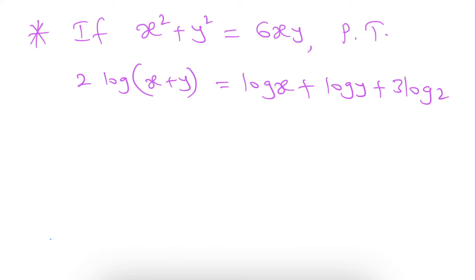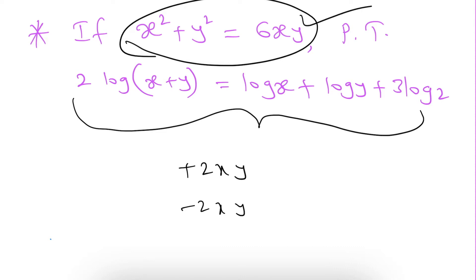In the given question, if all the terms are positive, then for this equation we need to add 2xy. In case if at least one negative is there, then we need to subtract 2xy.